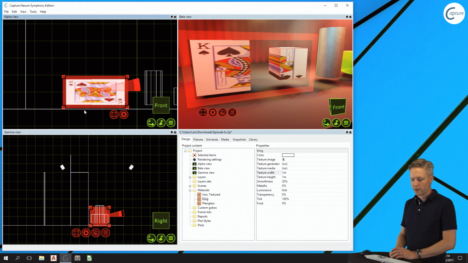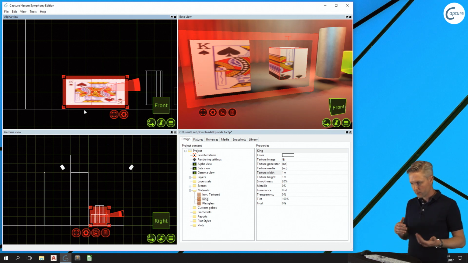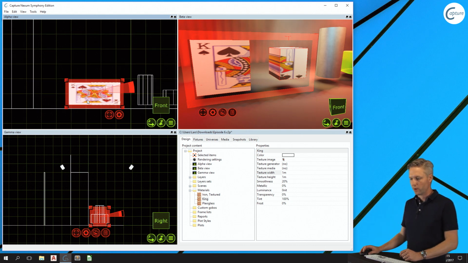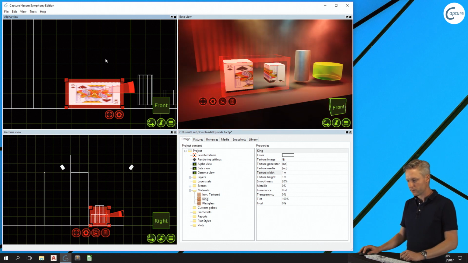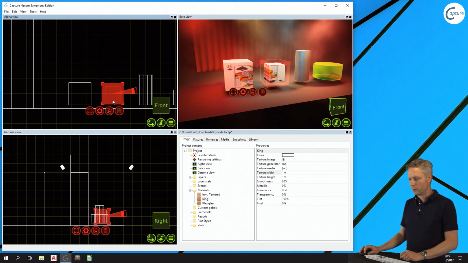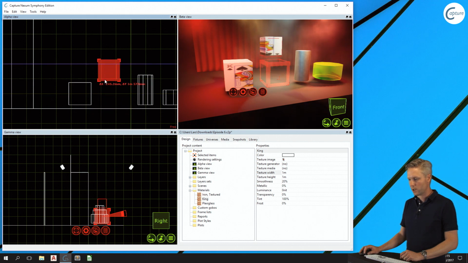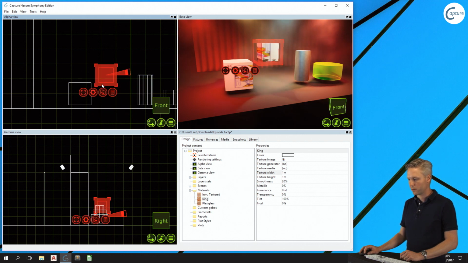So this is a very good method for applying a texture or even a photo onto a group of objects. So you might have built a stage scenery that you would like to apply a texture to, and although it comprises several pieces, by using Map to Extents, the texture will be applied to all of them as a whole. If I now proceed to move one of the boxes, you can see how it preserves its mapping as well.